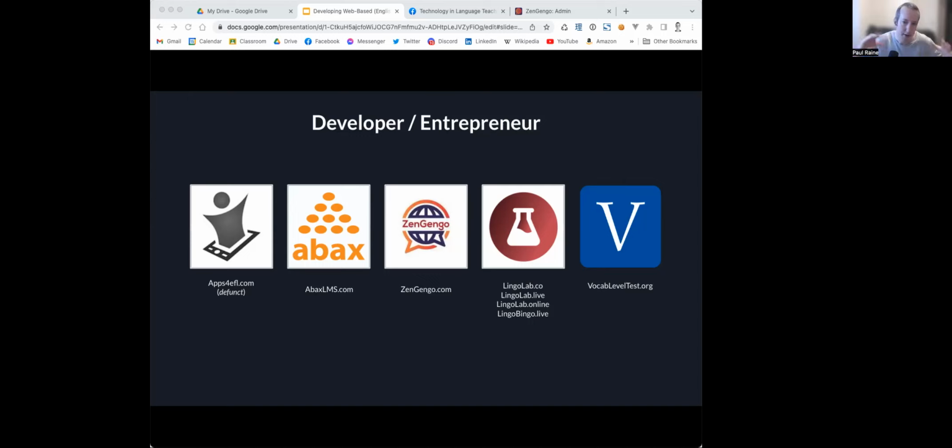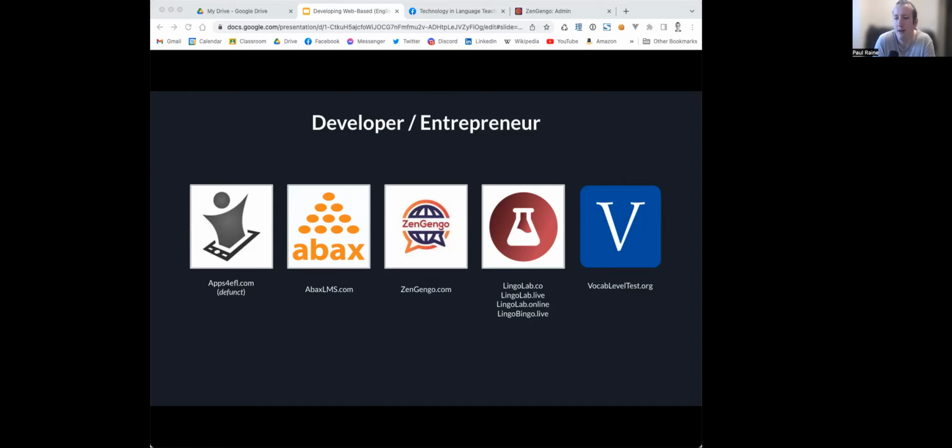So a lot of the games that you find online for teaching languages are focused on the word level. Quizlet is the most famous of those games websites, but it doesn't really do very well for sentence level activities. So LingoLab is set up to help students learn sentences.